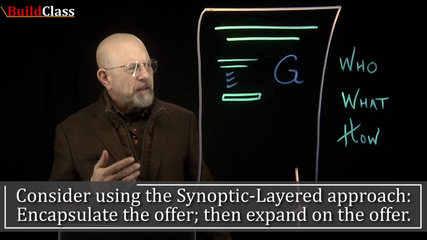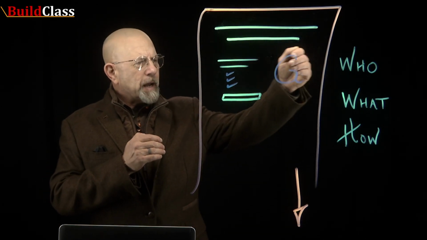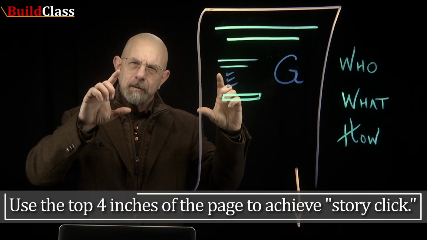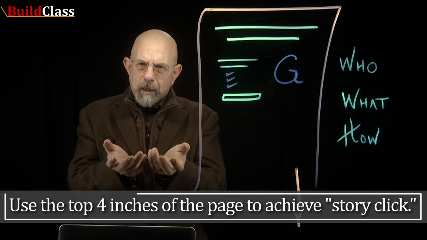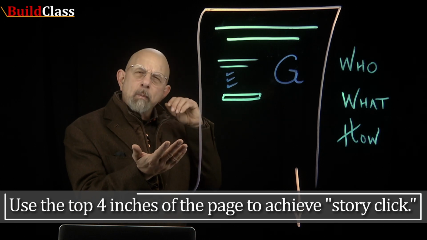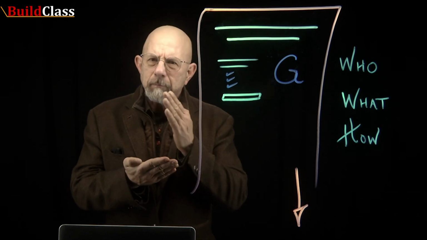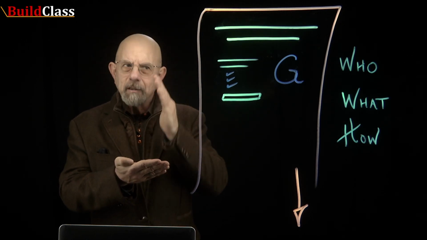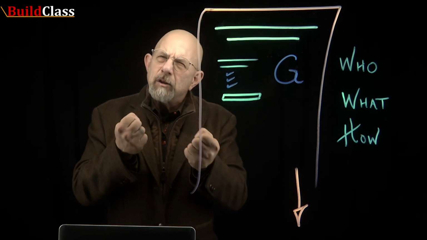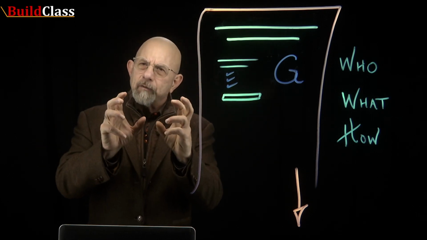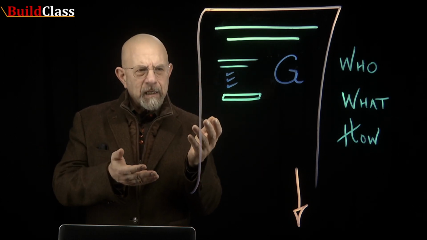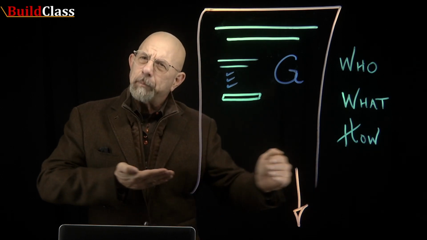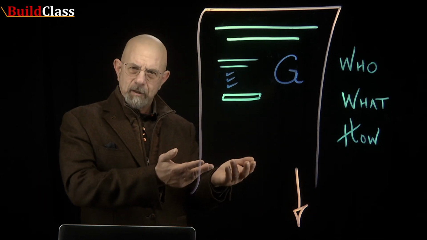The idea is this. You explain the who and the what and the how in the top module of your page. This creates story click, and that story click will help win engagement, which is our second micro yes. Remember, we have to get yes, I will pay attention, and number 2, yes, I will engage. What we're trying to do is give them just enough that they would decide, I can't afford not to check this out some more. We have to get them deeper into what happens beneath the page.